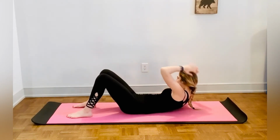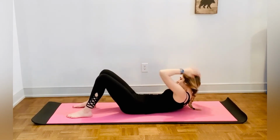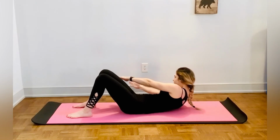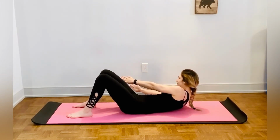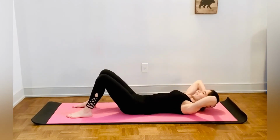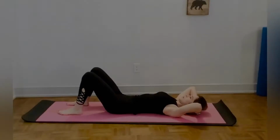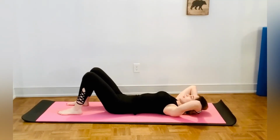And every time you extend your arms, it's kind of like if you were getting pulled. Last one. Belly stays in. Come back to center and release. Good. Now, bring your hands behind your head. Keep your elbows in your peripheral vision, not too wide, not too close in between.